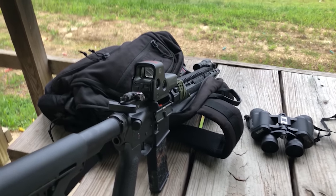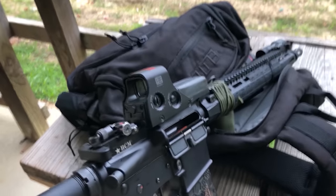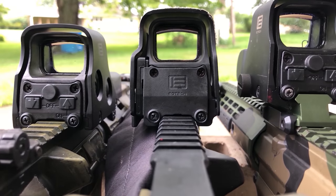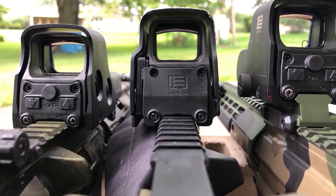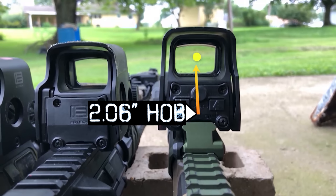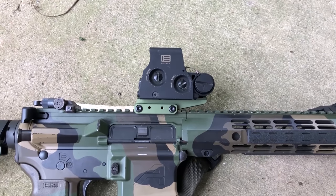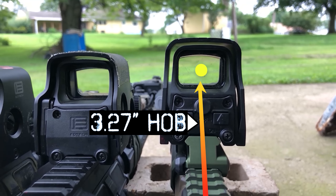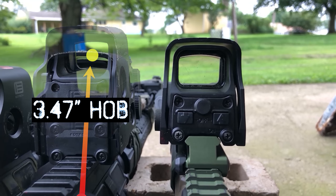When buying an optic, they used to tell us the measurement from the center of the bore up to the optical center — your aiming point. The original EOTech had an optical center over bore of 2.6 inches, and the taller EOTech EXPS-3 has a height above bore of 2.8 inches, making it easy to input into a ballistic calculator. Now we have risers like this one from Unity under this XPS-2, bringing us to a 2.06-inch height above rail. Companies now give us height-above-rail measurements, so we have to add an additional 1.21 inches from the bore to the rail. With the lower XPS we'd have a height over bore of 3.27 inches overall, and with the higher EXPS-3 on the same riser we'd have a height over bore of 3.47 inches for our ballistic calculator.